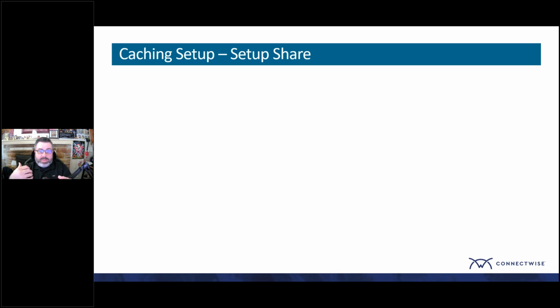If you have something that has been in there for maybe over 30 days, and you could have an agent that is a little behind and maybe comes into that location and checks to see if the file is there, it may go out and re-download that update. So you want to keep that in mind. You want to have something that has a good amount of storage in it.